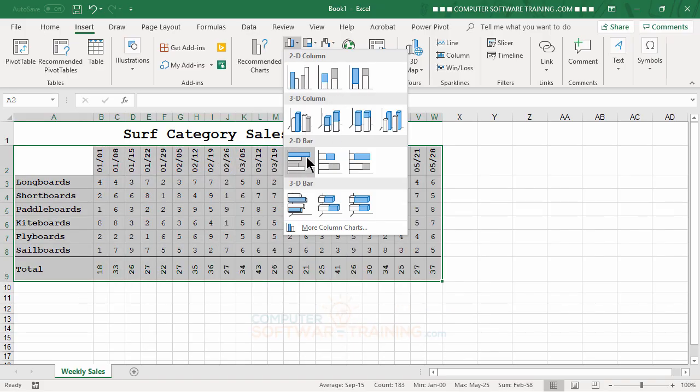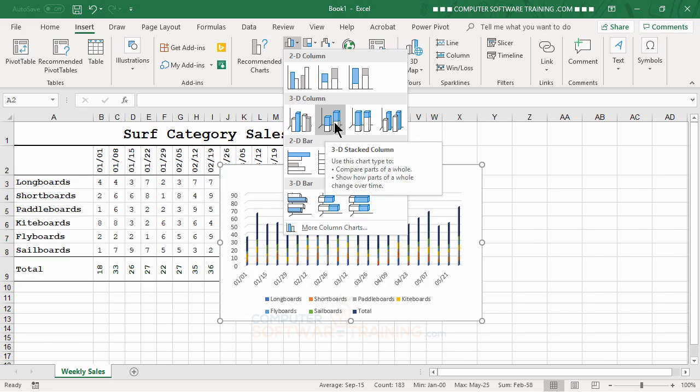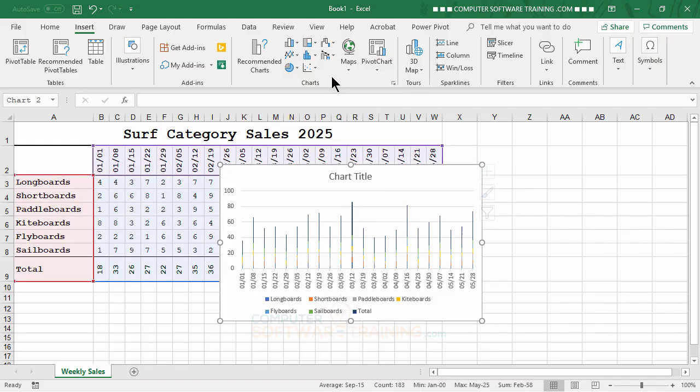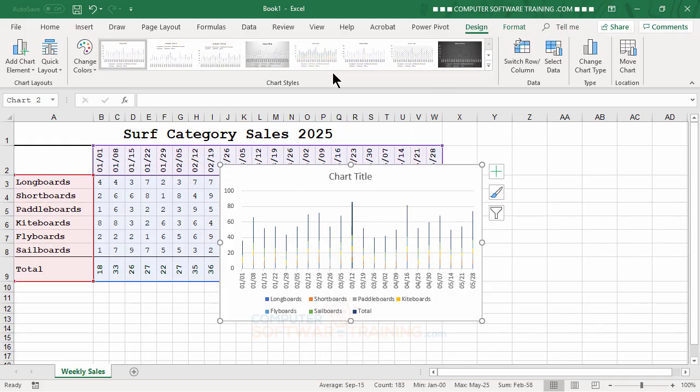So in essence, you can't mix graphic types in a 3D environment. So we have to do this in two-dimensional. So we're going to click on the stacked column, and we're going to get that.